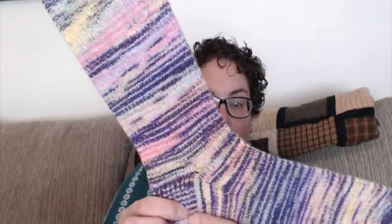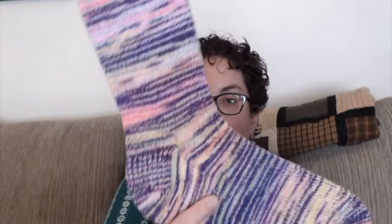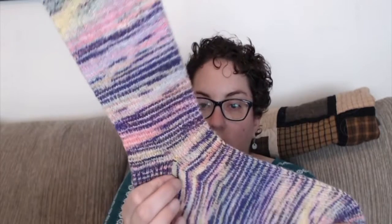I was hesitant at first because most of the socks I knit are toe up, and then I do a gusset and a heel flap. I find that that's what fits my heel best. And the gusset and heel flap that I do, it is a recipe I follow from a book. And because it's a book, a published book, a paid for book, I didn't feel comfortable sharing it. It's a book called Socks from the Toe Up by Wendy Johnson. And I basically wrote down her recipe, and I keep it in a note on my phone.